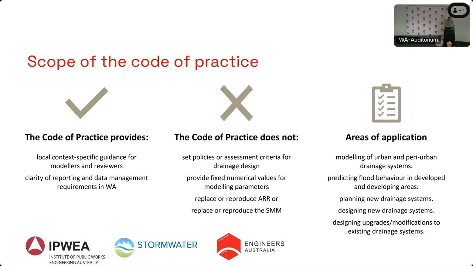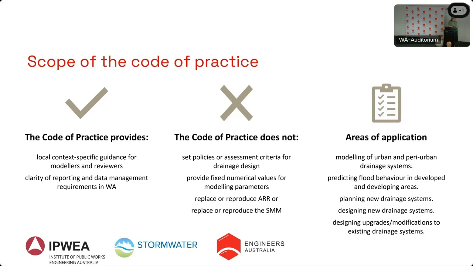So where we think it's to be applied is modelling of urban and peri-urban drainage systems, predicting flood development, flood behaviour in developed and developing areas. It's not a regional flood management modelling type tool. It's not looking at whole of catchment flood modelling. It's drainage systems. So it's urban drainage systems and in the sort of peri-urban region.